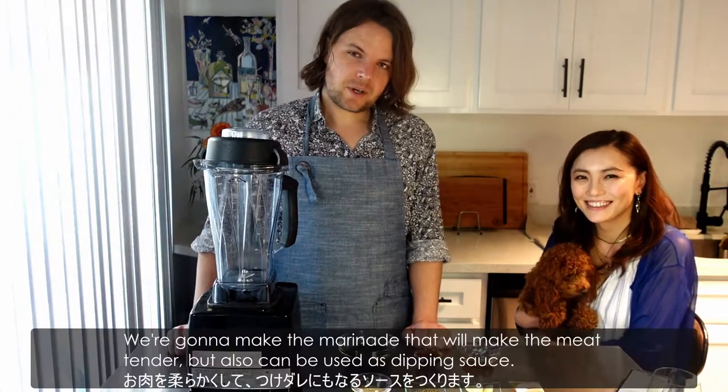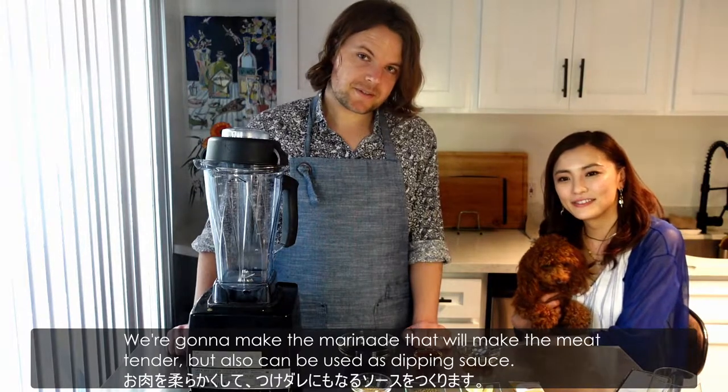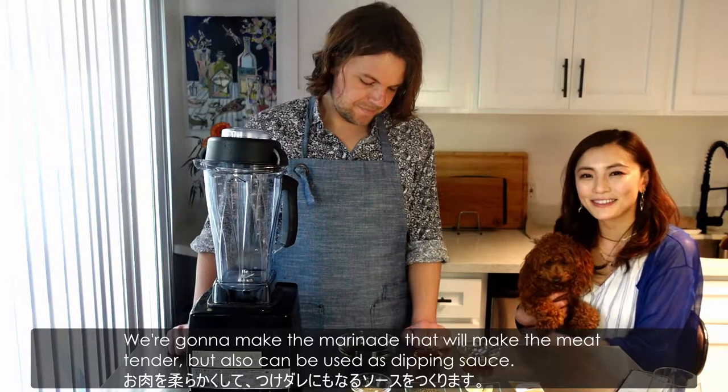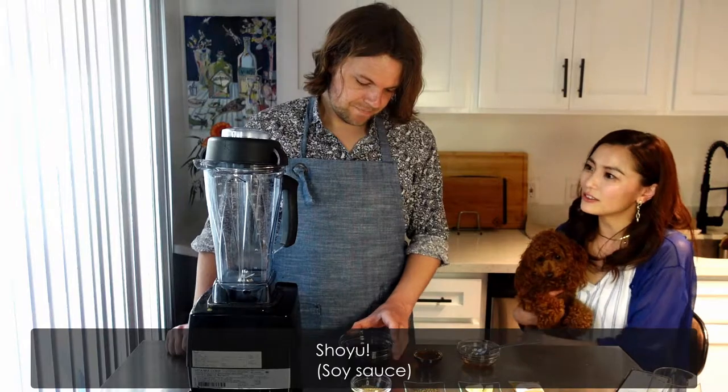Next, we're going to make the marinade that can make the meat tender, but will also be used as the dipping sauce. Can you put the soy sauce in? Soy sauce.